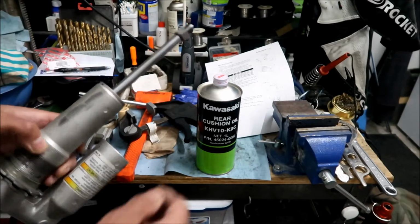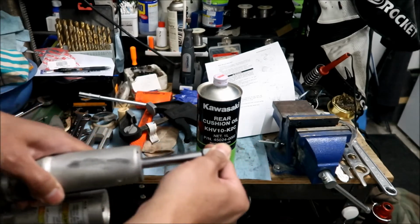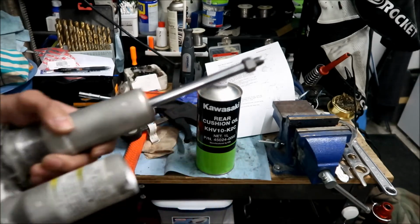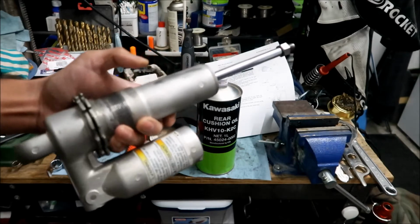It's not leaking at all, okay? But I did notice there's like air in it. Yeah, a lot of fluid comes out of it when you go in and out, but yeah. So all I'm gonna do is change the oil on it today, okay?